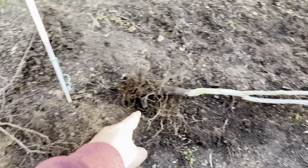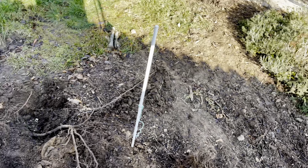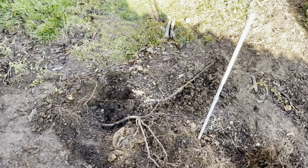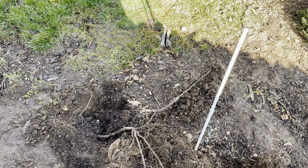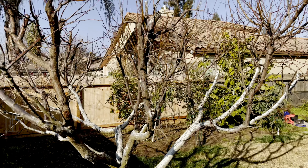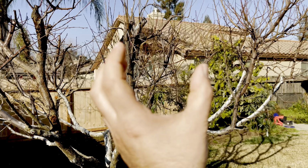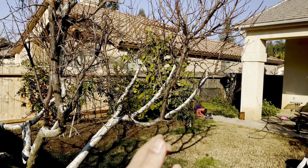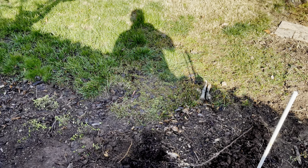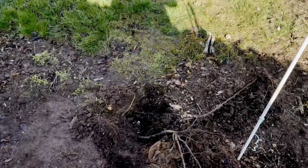The jujube is right over here now. This is a Li variety, Li. I have a lot of videos on this, and maybe I'll link up some in this video right now. But the only place I really wanted a jujube, and the only place I could put it was right over here, which is pretty close to my 4-in-1 fruit tree. Now this is the plum that you're seeing grow this direction. So sometimes the plum and the jujube touch, and I don't like that. I don't like trees touching. That means you get cross-contamination, or insects can just walk over easily.